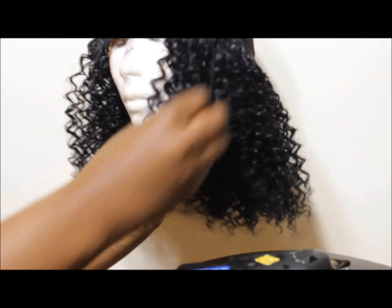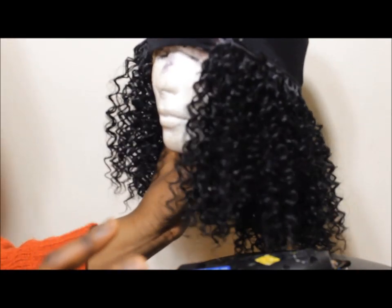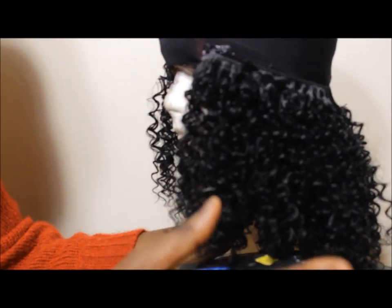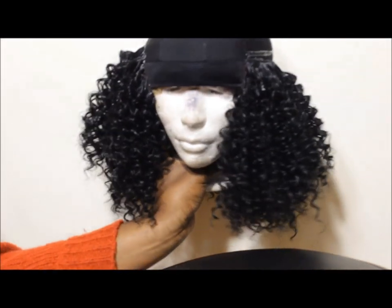So this is 2 packs of size 12. So I'm gonna take the third size 12 from the last pack, okay? And I'm gonna go ahead and weave it again, and I'll come back, okay? So this is all the size 12 from the 3 packs. Okay, so this is how it's looking.